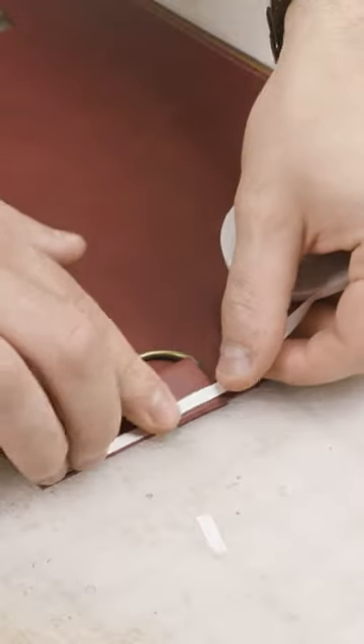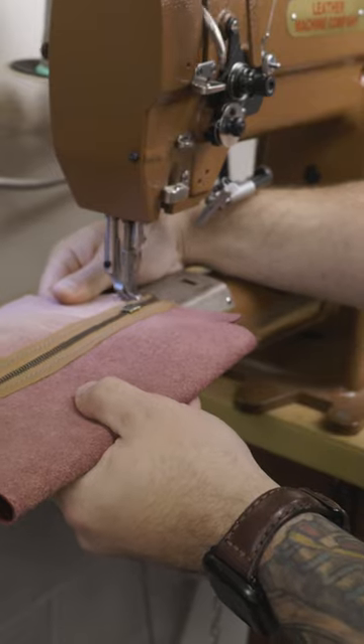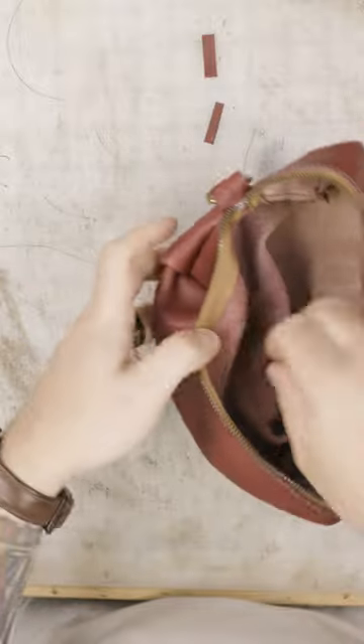I think the Bordeaux could have gone a lot of ways. Burgundy stitching would have been a really nice, kind of monotone look. Ivory would have done a nice pop of contrast. But I think gunmetal looks really good — it blends in nicely. It's definitely a matching color, but it's not too monotone in my opinion.